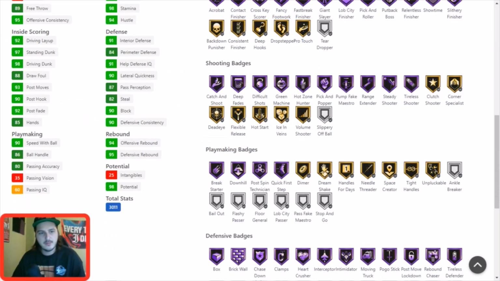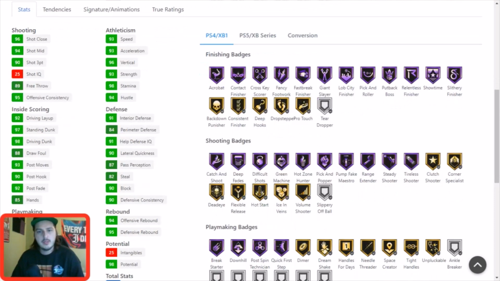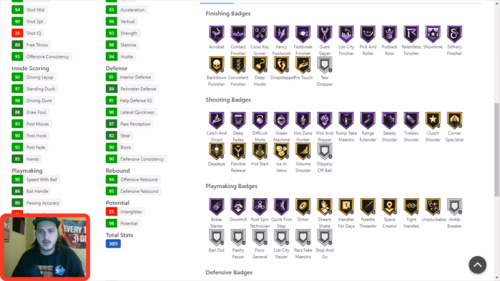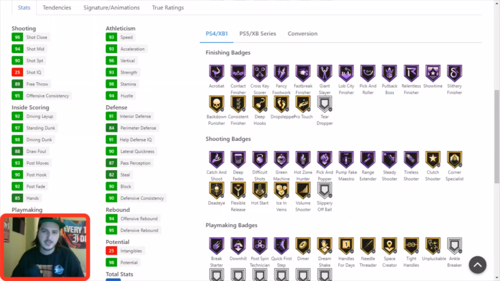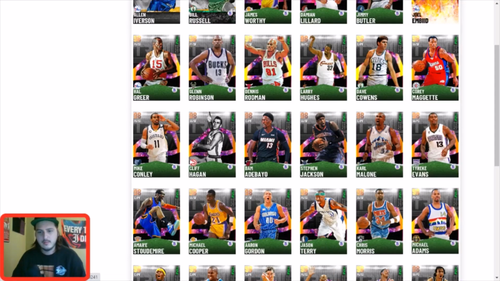Amare's tough. Does he have a good ball handle? 86 is fine. 90 speed with ball is cool. Yeah. I mean, he looks pretty good. I wish he had Hall of Fame corner specialist, though. That kind of sucks. Like, Deadeye and Flexible, I'm fine with being gold. Corner specialist, I wish it was Hall of Fame. And he does have blinders, so he'll be better on next gen, which I think is kind of weird, but I mean, he's 6'10". We got Nick Samari. Hopefully he has the goggles. I don't know. Potentially. We'll see.